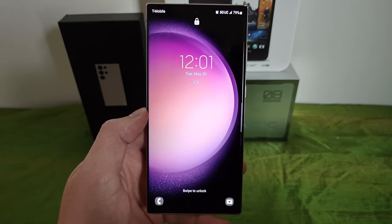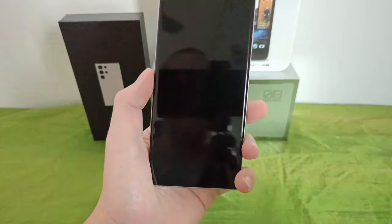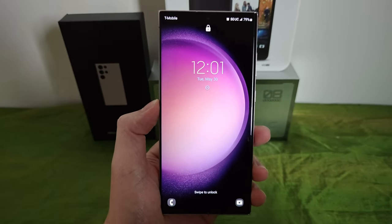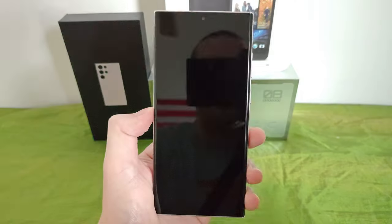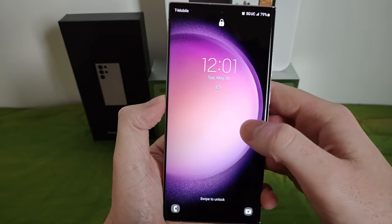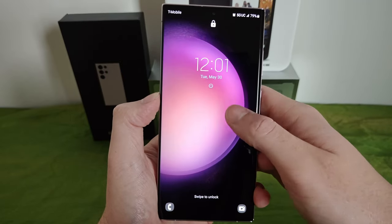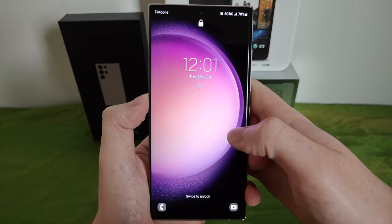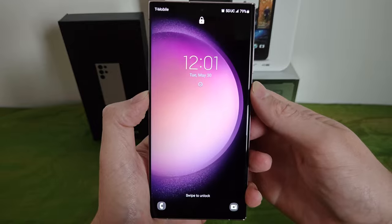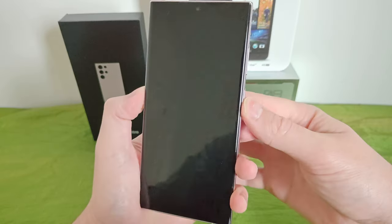Right away, one thing I really like is the lock screen wallpapers. I kind of wish I got the black one, because AMOLED displays — super AMOLED or whatever the variant is — look so great. You can go into settings and adjust the screen timeout. I love the live wallpapers, they look great. I would have gotten black or lavender, but I did like the pink.